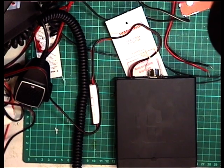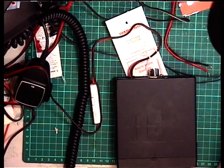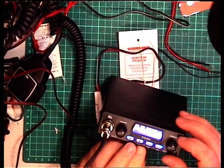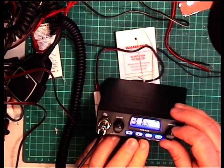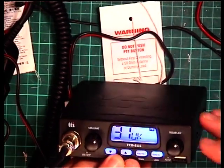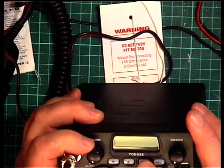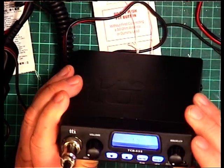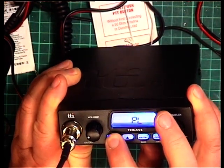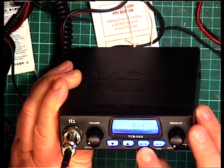We've already done all this before, so it'll take me less time than it would have done. This is a multi-norm set, and if I can remember without looking for the instruction book — because I've had the thing 24 hours, you wouldn't expect me to still have it. We'll switch it on by pressing the AM and FM button at the same time. Then we can go up and down the various possibilities, and it's EU that gives us AM and FM from the AM and FM switch.